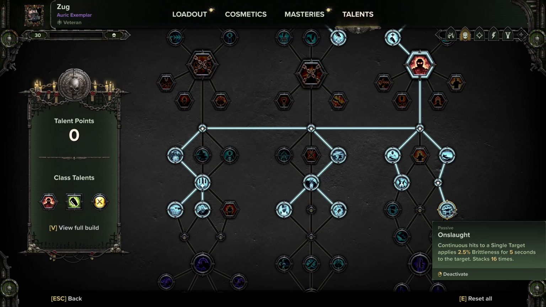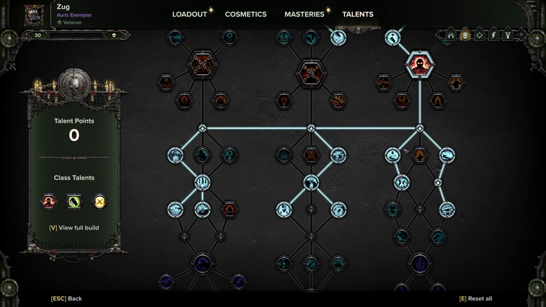And then into Onslaught, which is a very powerful talent used in combination with the Recon Lasgun, as we can quite quickly put 40% brittleness on whatever target we are hosing down, which is going to make them a lot easier to kill.